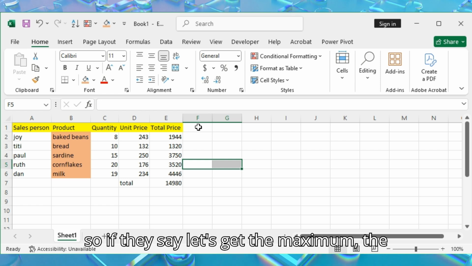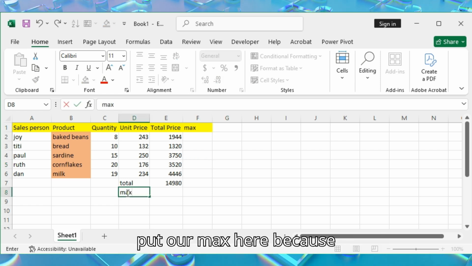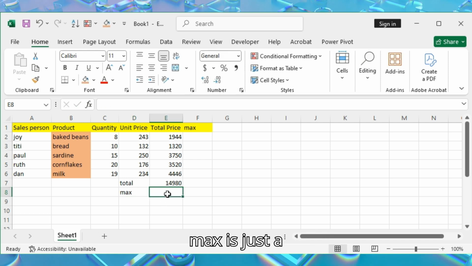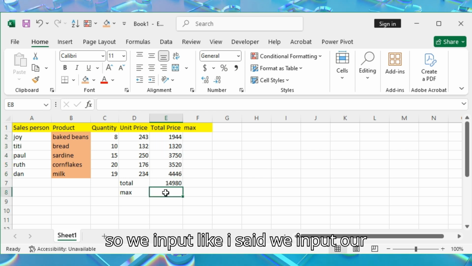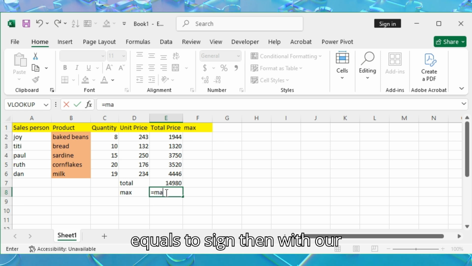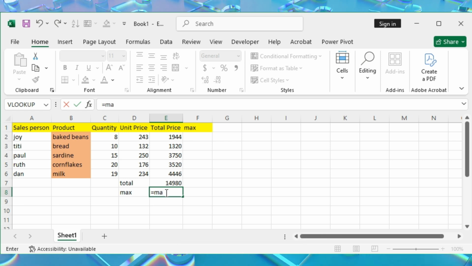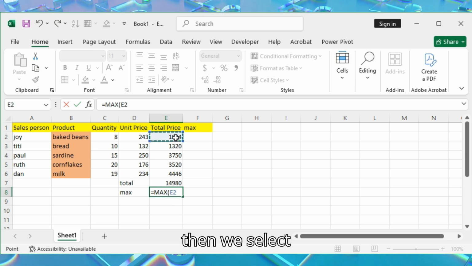So let's say we want to get the maximum price. Let's put our max here, because max is just one number. So we input, like I said, our equals to sign, then our formula max, then we select.